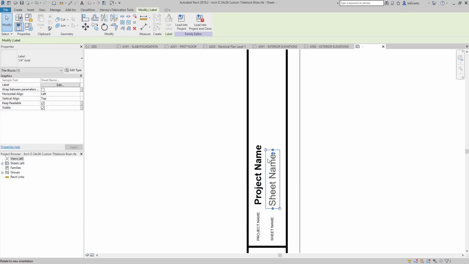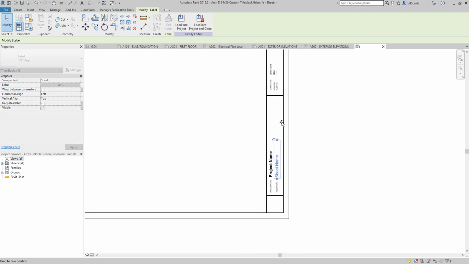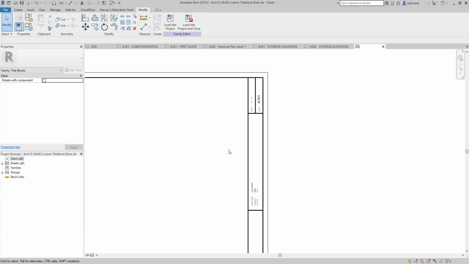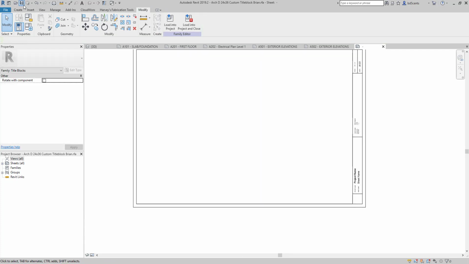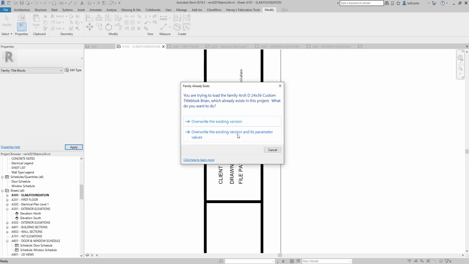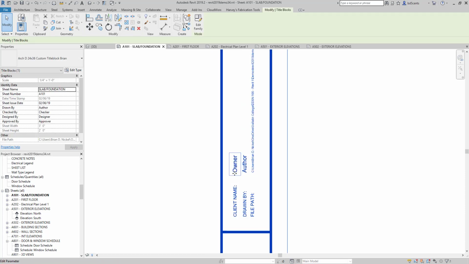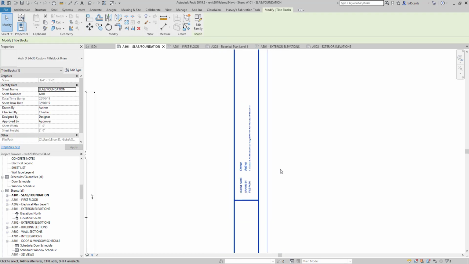This is backwards, so I probably want to go like that. Notice how that top arrow was in the bottom right rather than the top left. And then I want to pull the sheet name out, and then I want to pull the project name out. And I just want to give it some room to breathe. And so once that's in there, we can go ahead and save it again. Yes, I want to overwrite it, load into project and close, overwrite the existing version, and that'll update that file path. Now, because these are labels, I could fill these values out.